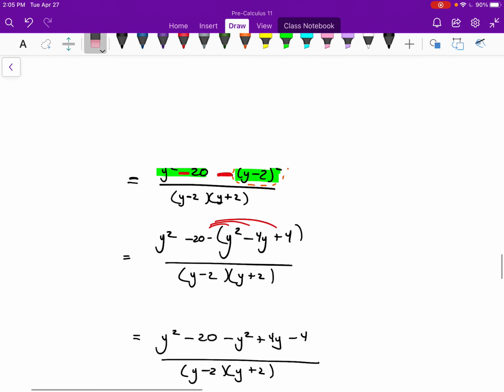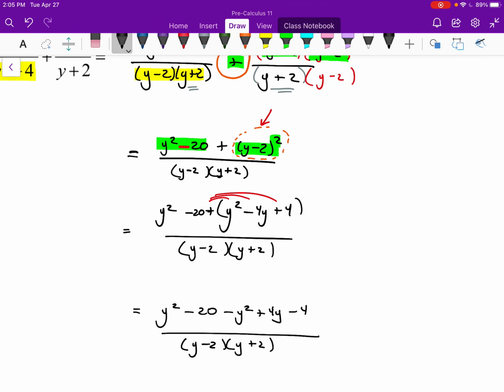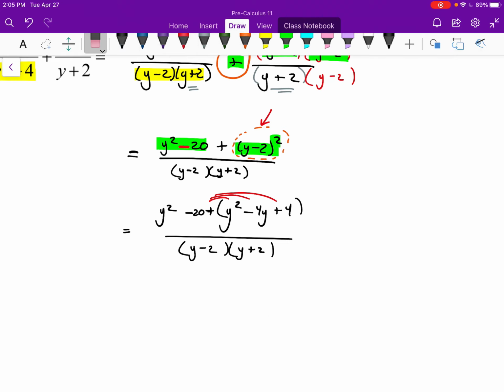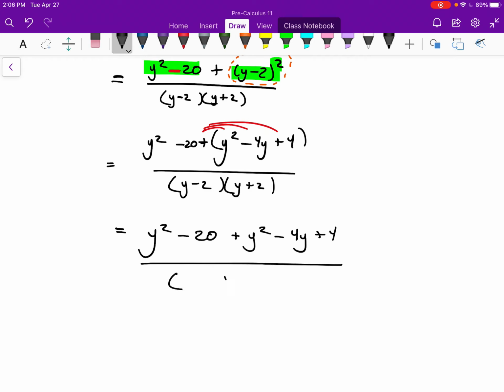But let's go back and fix that. For no reason I changed it to a minus, and I have no idea why I did that. So there we go. That's plus, which means that's a positive, which means I'm not really distributing anything here. I'm just getting rid of the brackets, which means I don't have to change any signs. That's a bit nicer. So sorry about that.